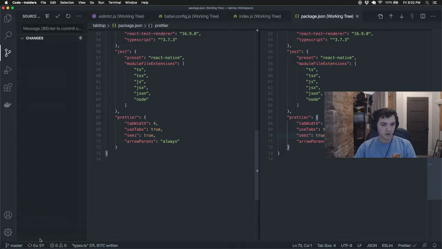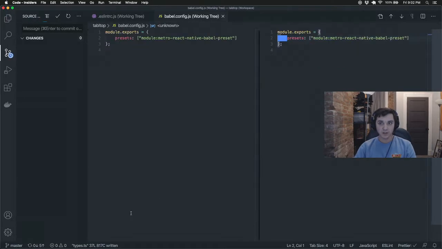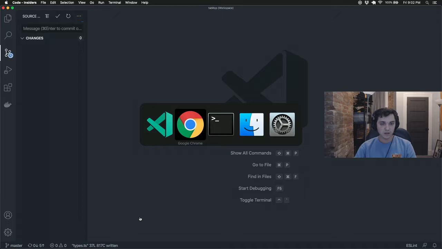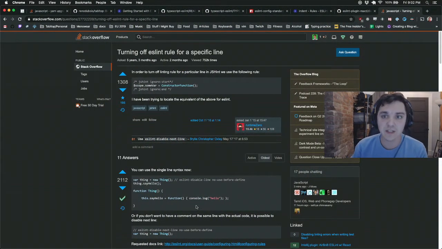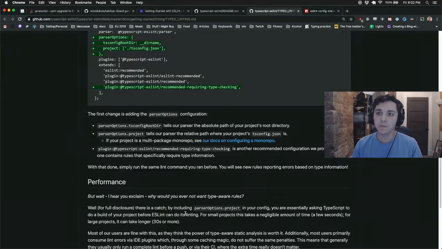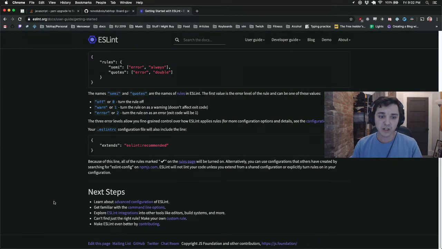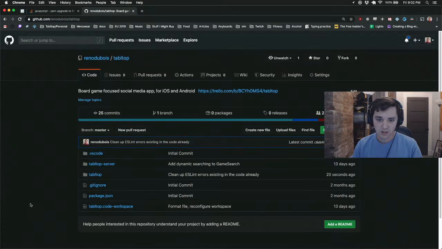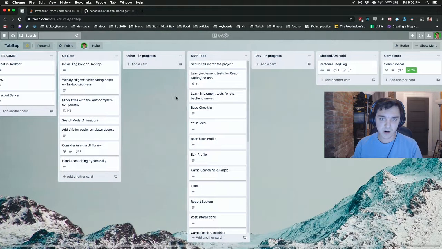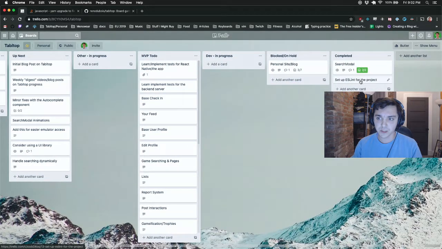Great. Okay, so that is everything. So now this is done. I have ESLint. It'll be fine for now. I'll add more rules later if I see fit or change them as they pop up. But I think for the most part, everything should be fine, which is sick. Great, we are ESLinted. Fantastic. Cool, so this means now we can go ahead and move this over here to completed. Yay, we've done it. First card officially has moved over.